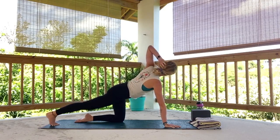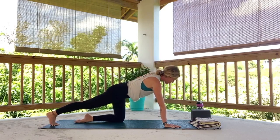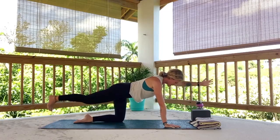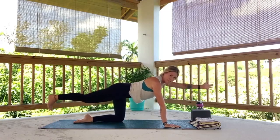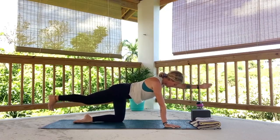Inhale. Good. Exhale, release. Take the left fingertips forward, hover that right leg, and really hug in around the belly so you're not kind of dropping into the low back there. See if you can maintain that length in the spine.